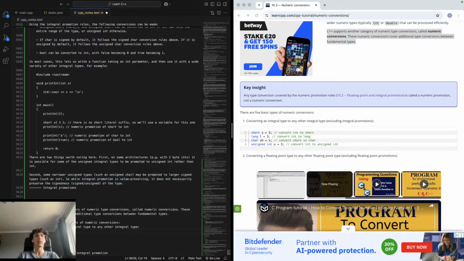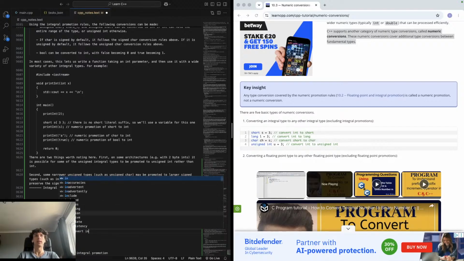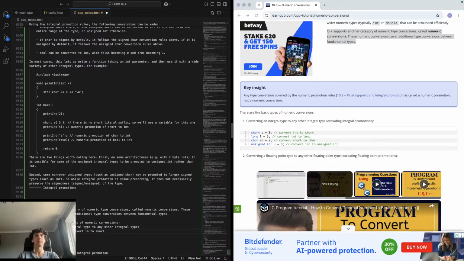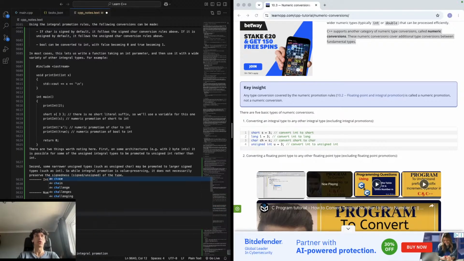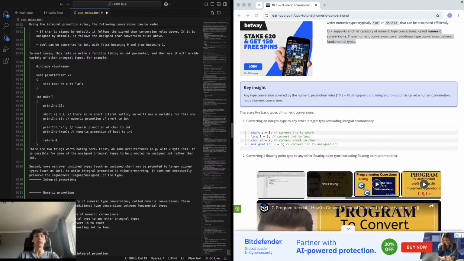short s equals 3, converting int to short. Long l equals 3, which means we are converting int to long. Char ch equals s, which means we are converting short to char.